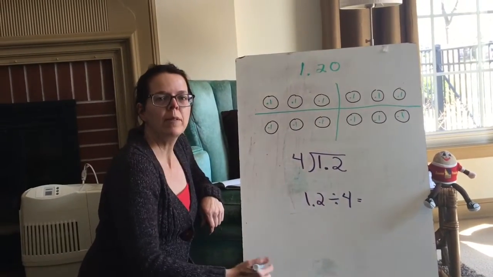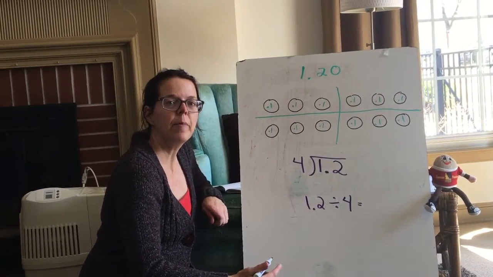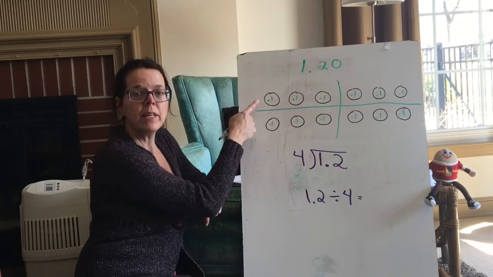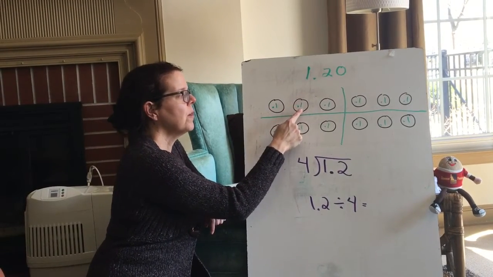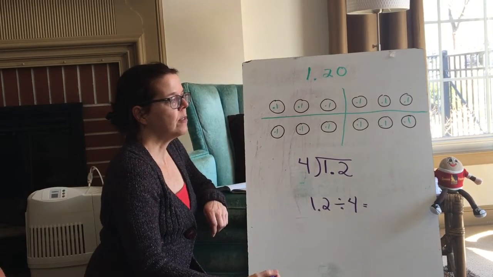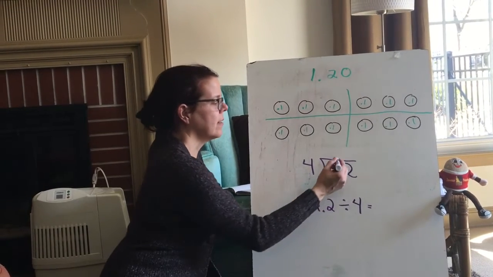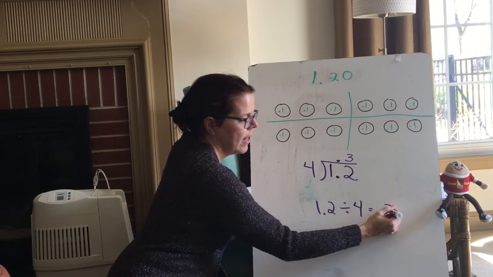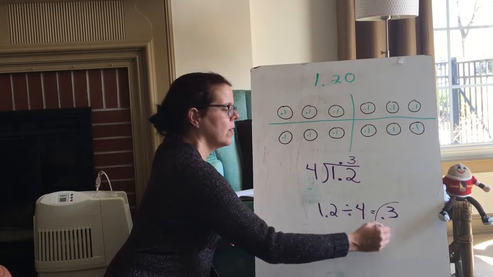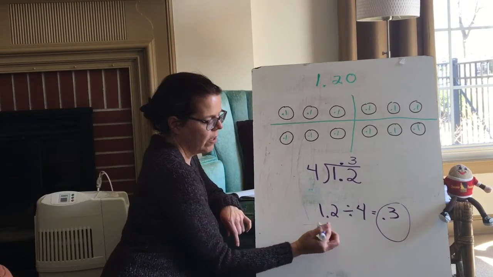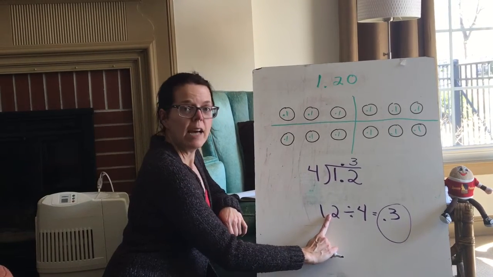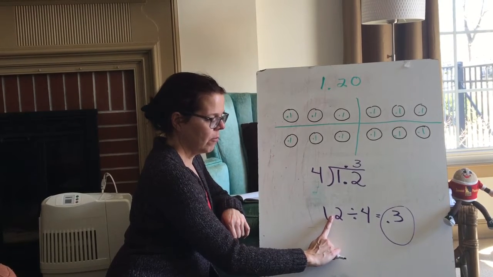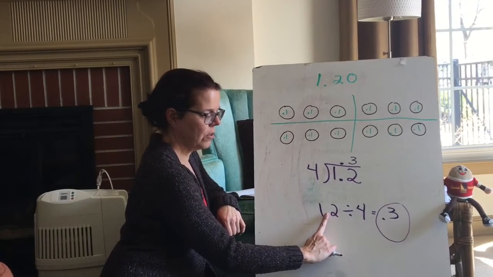All right, I rewrote the problem so it's easy to see, and I want to talk to you about the shortcut that you probably noticed already. You know that the answer based on this picture is 0.1 plus 0.1 plus 0.1, which is 0.3, right? 3/10. So you know that the answer is going to go like this, but now I'm asking you to notice what is the shortcut that you can see here. Well, if we just ignore this decimal point, don't we have 12 divided by 4? Which would be a very easy problem for you 4th graders. 12 divided by 4 is 3.